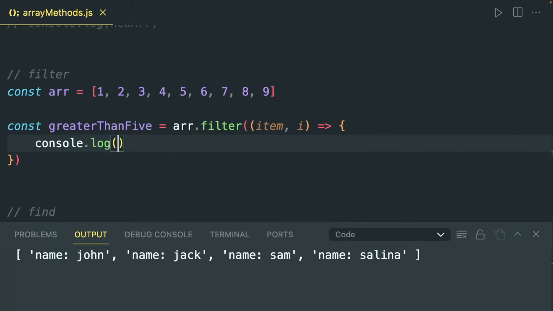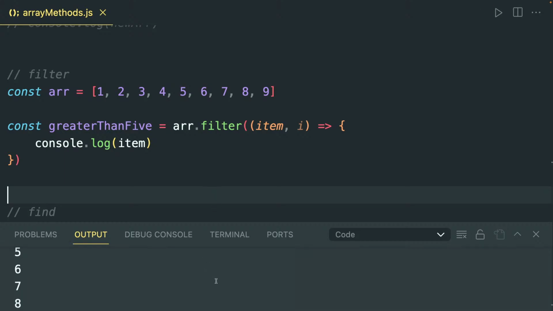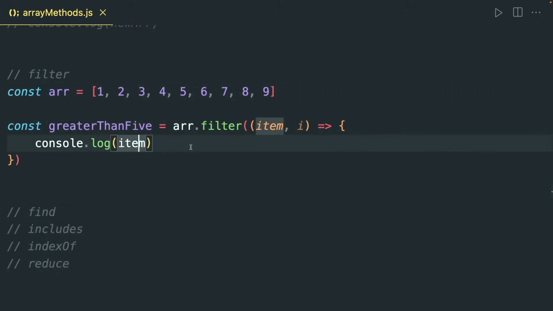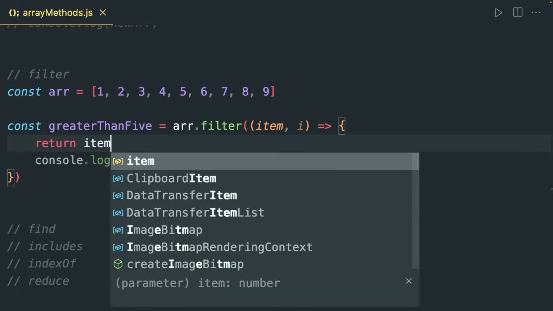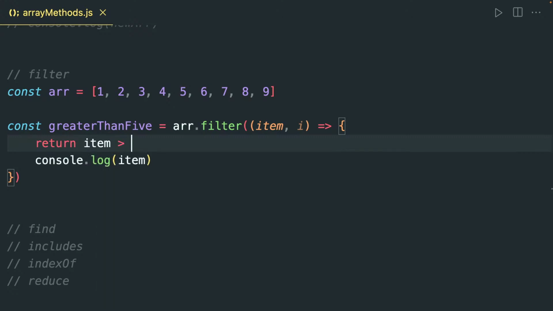Of course filter will run for every item. Let me console to check if it runs for every item. Yes, it is running for every item. We have 1 to 9, right? So I want to filter it. In the return of filter you have to return only the items which are greater than 5.